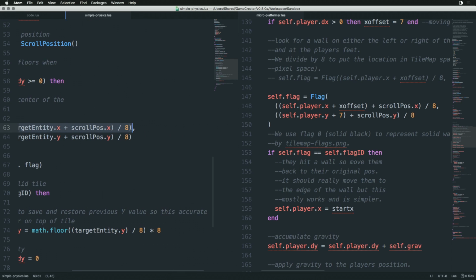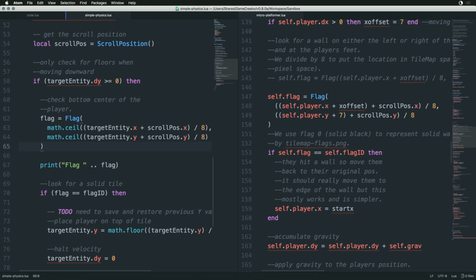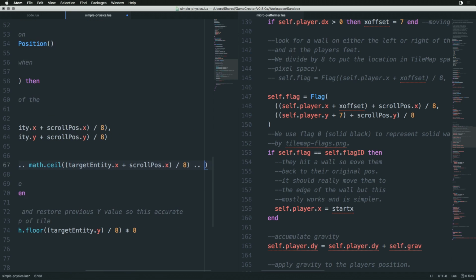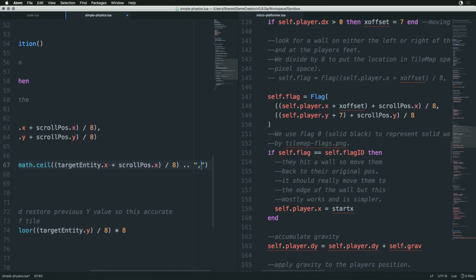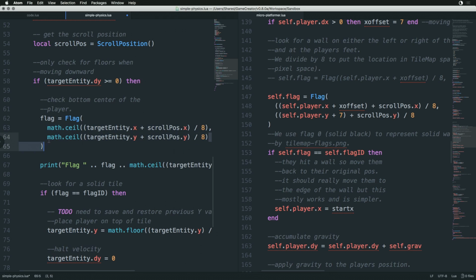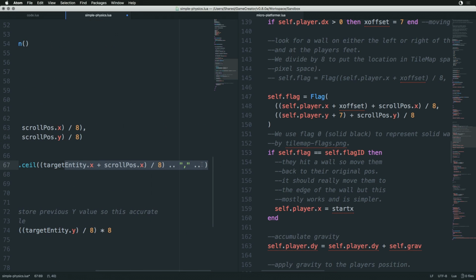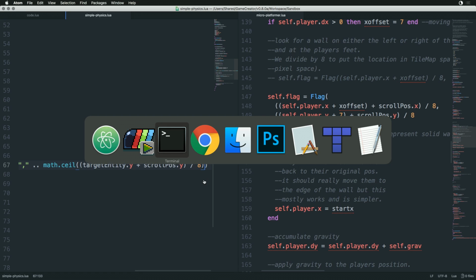What I wanted to see real quick, this should be the top left tile of the player. I just want to output what tile it thinks it's looking at. And then I'm going to go back and try to figure this out.